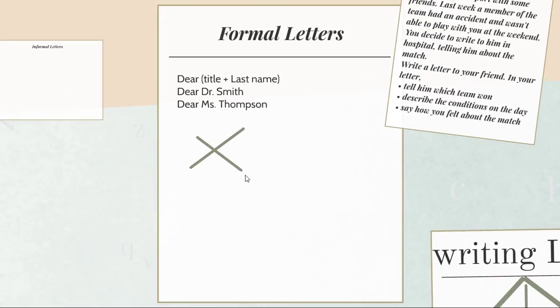How to write formal letters? You start with dear and then the title and last name, not the first name. Like dear Dr. Smith, dear Miss Thompson, okay? Do not start with first names. Do not say, for example, dear Dr. John or dear Miss Sarah. These are first names. Do not use first names.